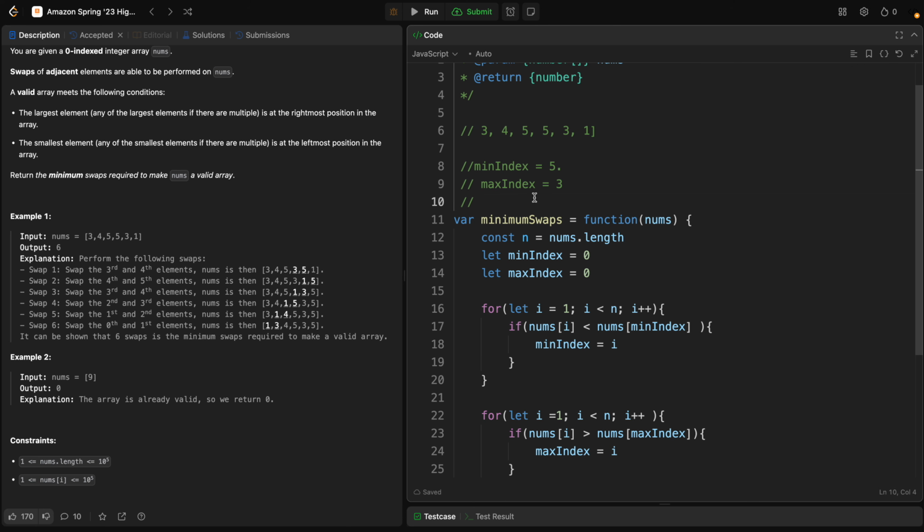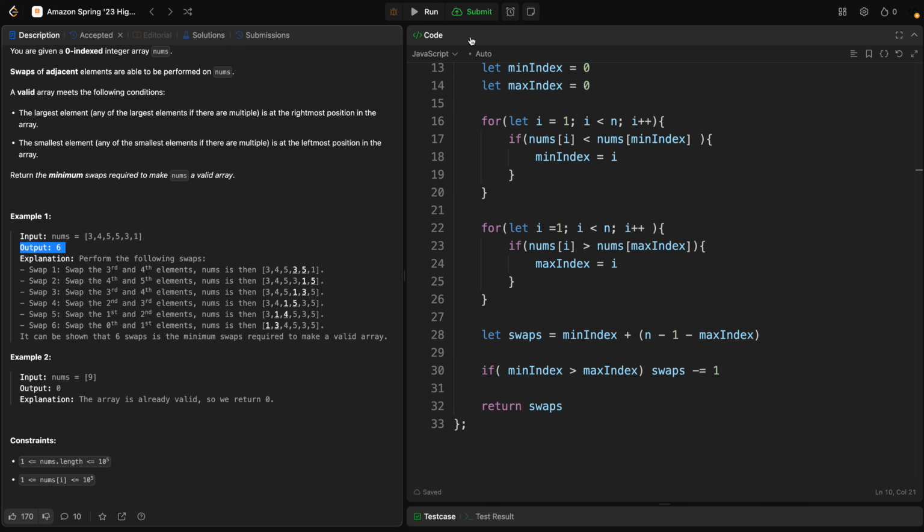So we have 2 and 5, so swaps equals 7. But we have an adjustment; we have to adjust for overlap. Since min index is 5, which is bigger than max index, we save one swap because they will swap each other. So we take 1 from it, and it equals 6, as you can see in this example.